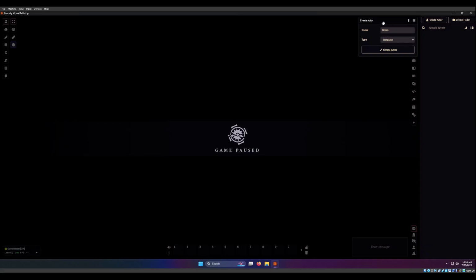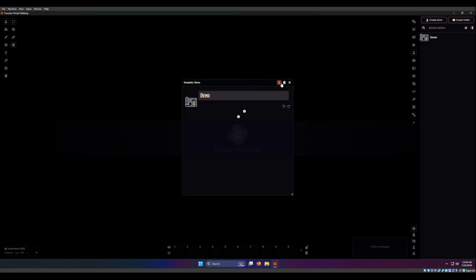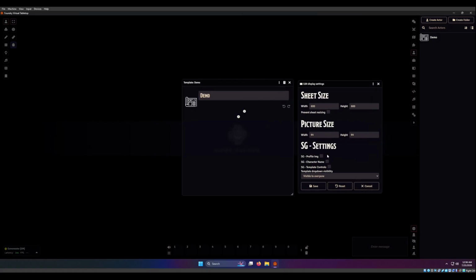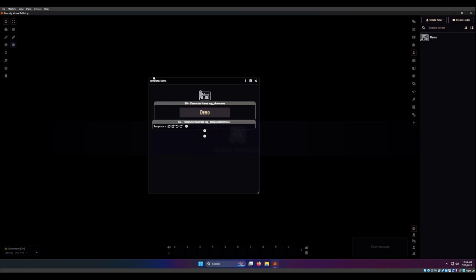So as usual, if we start with a new template in the current version of Scryizu's graphs, we can go ahead and name it Demo. If we navigate to the template's display settings, we'll see a few new options in here. In this menu, we have the option to enable or disable each of the different Scryizu's graphs components to replace the native custom system builder one. In addition to being able to use the Scryizu's graphs profile picture, title, and template control panel, we have a drop-down here that allows us to hide both the template drop-down and the open template button for users depending on their role. That being said, we're going to leave it visible to everybody and enable all three of the components.